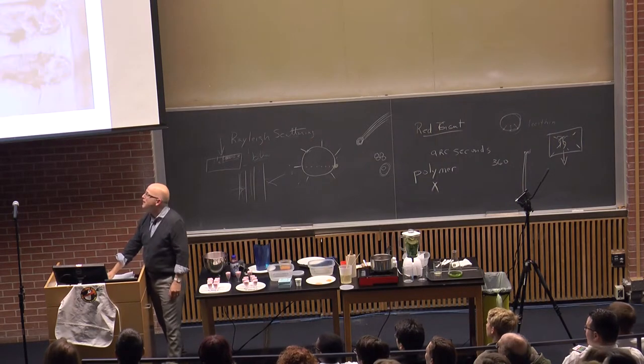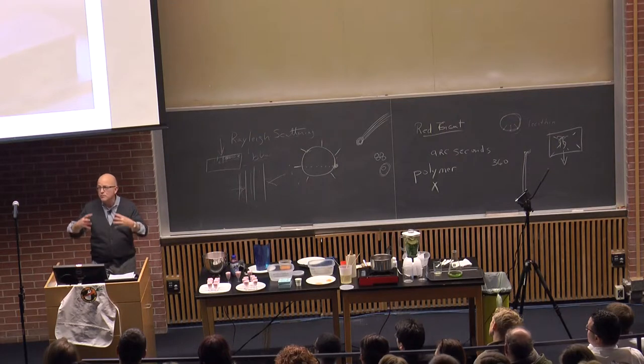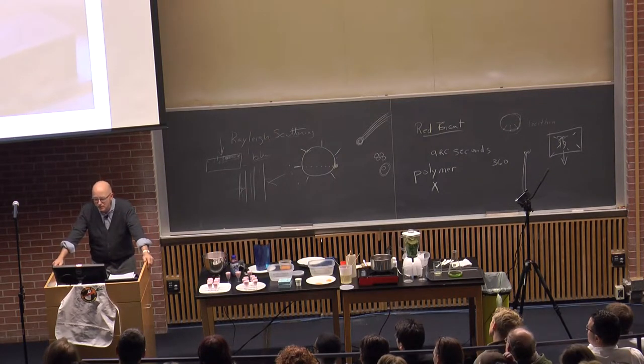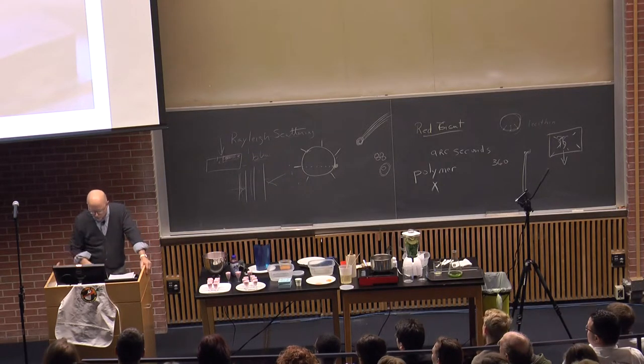So gels, okay, so that's the aerogel. Gels are something which have been used in Japan for centuries. They use agar, which is from algae. And there's a whole series of desserts in Japan called wagashi. It's part of the tea ceremony, which is one of the most developed artistic experiences in Japan. Wagashi is something that is served at the end of that tea ceremony. And it's awesome. This one is black sesame paste, really good. They have refined it to the point where it just melts in your mouth. And they have a lot of fun with it.